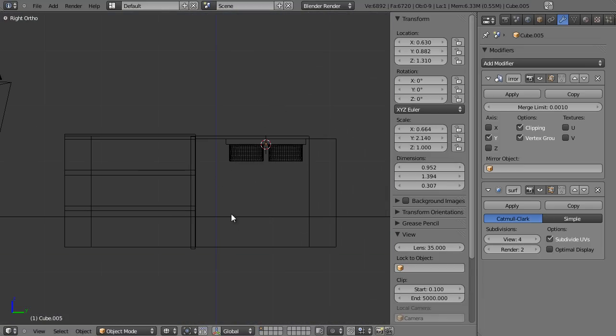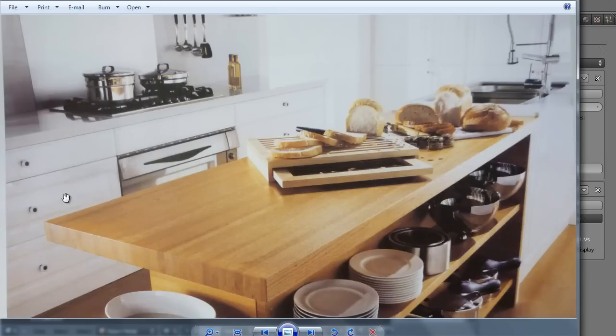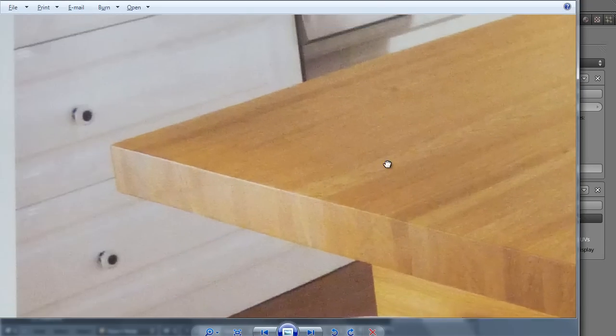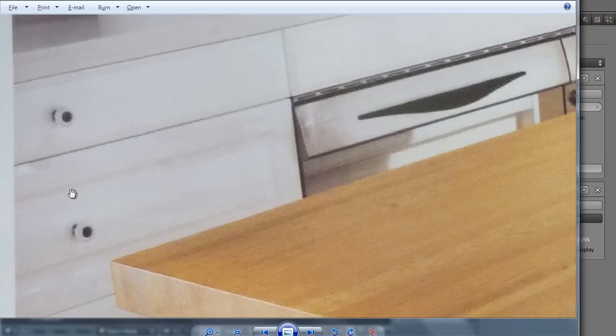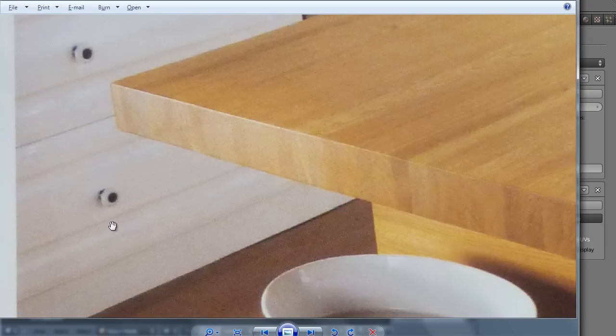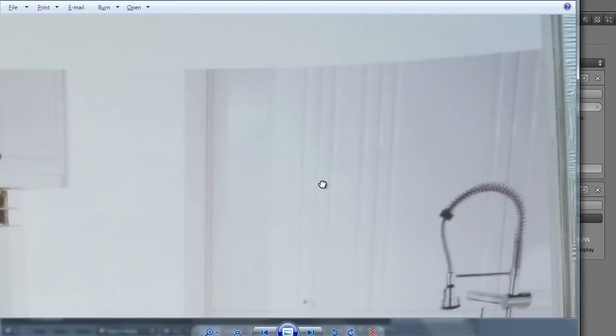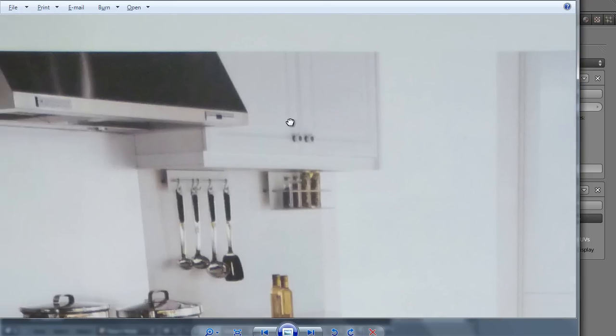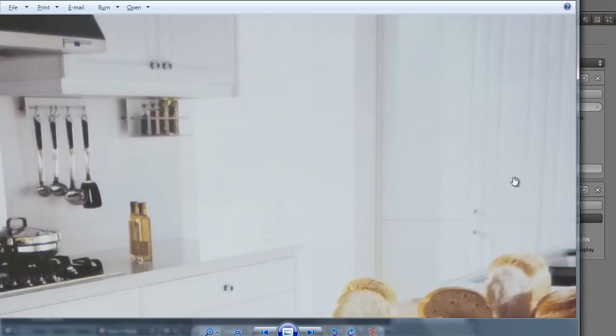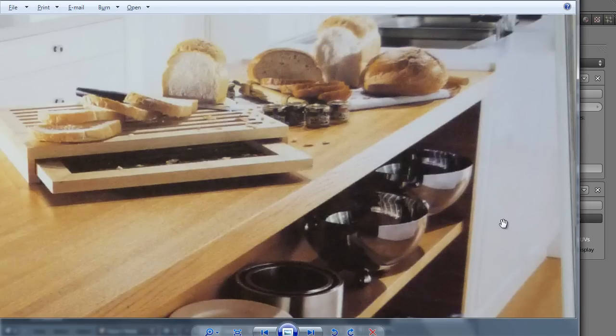So the cabinet doors, if you have a look at our image here, if we go down just over here, you can still have a close-up. But you've got this sort of drawer thing, but it's extruded inwards a little bit, and then you've got the doorknob there. And that same pattern is replicated all throughout the scene on the doors up there, over on the far cabinet, as well as these cabinets here.